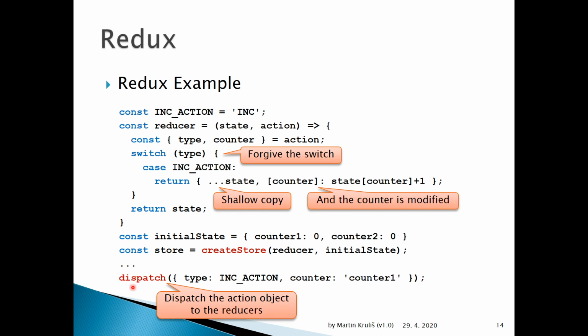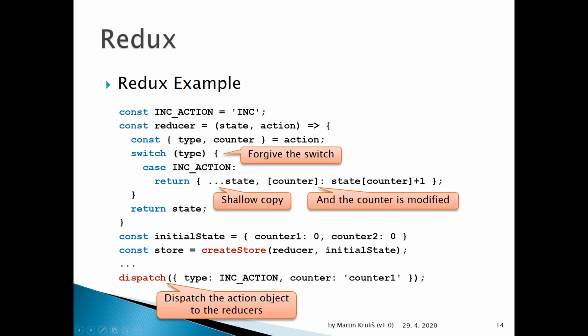Later we can use the dispatch function to dispatch actions. As I said before, an action is a simple object, so this is the immediately constructed object of the action which will be dispatched. The hard part, the more tricky part, is in the reducer, so this is the function which is used to take the old state, take the action and produce a new state. In this case we have to come up with our own way how to recognize actions. So in this simple scenario I have decided that all actions should have a property type, and this property will be kind of an enum, kind of an identifier of the action, so the reducer will depend on the type of the action to process the action.